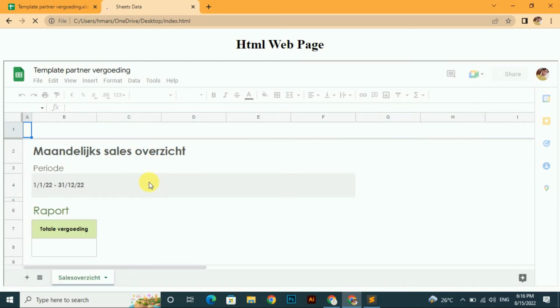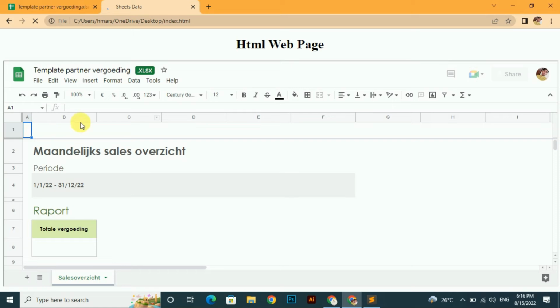We don't want to show this taskbar and the column and row numbering. So how can we remove the taskbar and column and row numbering? How can we generate a URL which shows only the data inside?